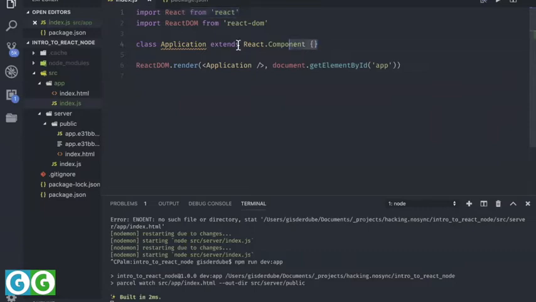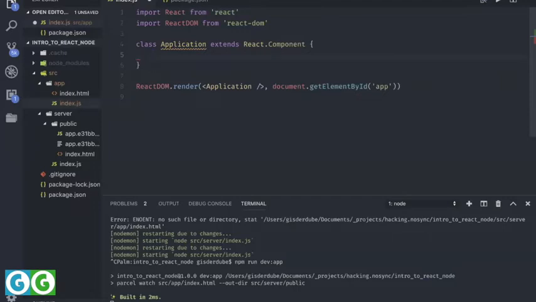And React consists of a whole bunch of smaller or bigger components. And here I prepared our first component, which is a class at the moment in React syntax. I just call it Application, which is kind of the standard. And then it extends React Component. And this gives you predefined functionality, which you can then use.